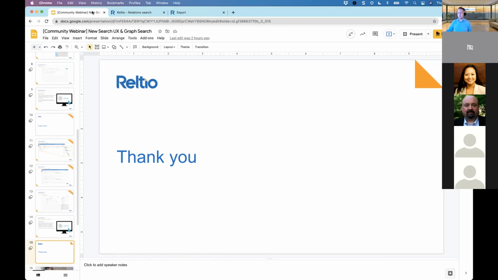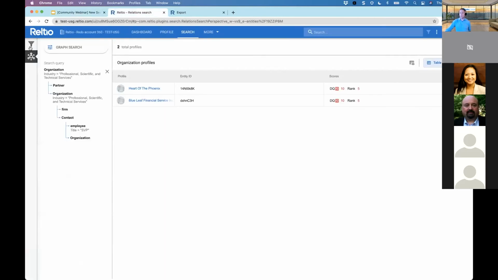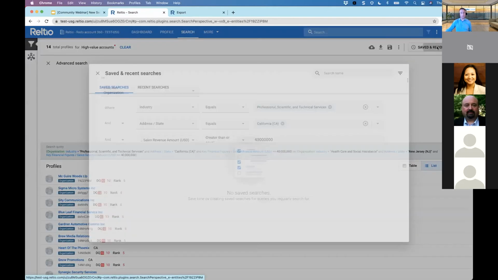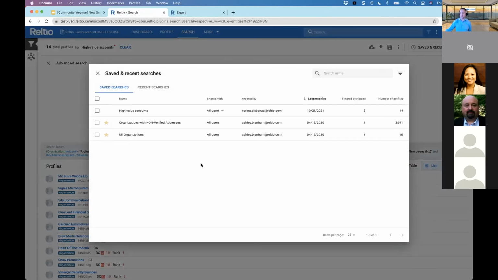Let me go through some of the questions. Manish says, I suppose the saved searches recalculate the result set every time. Is that right? Yes, it will save the search query.